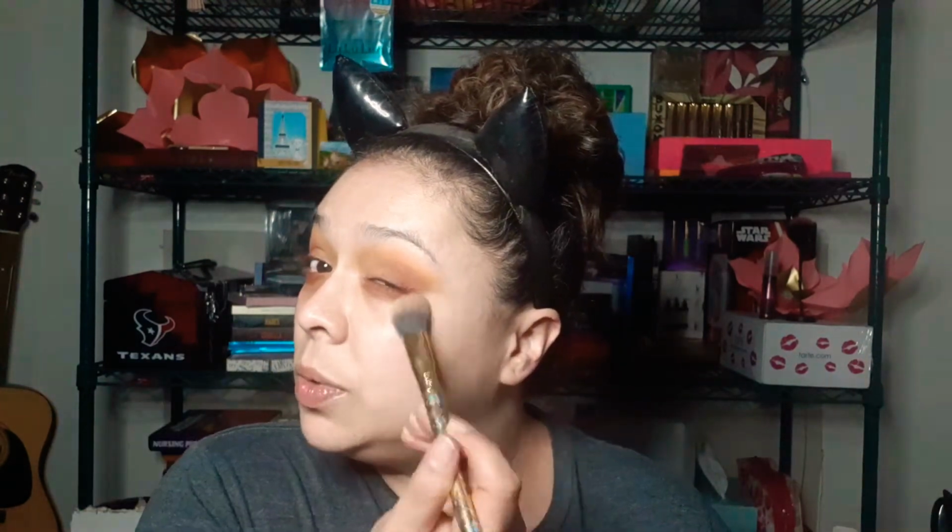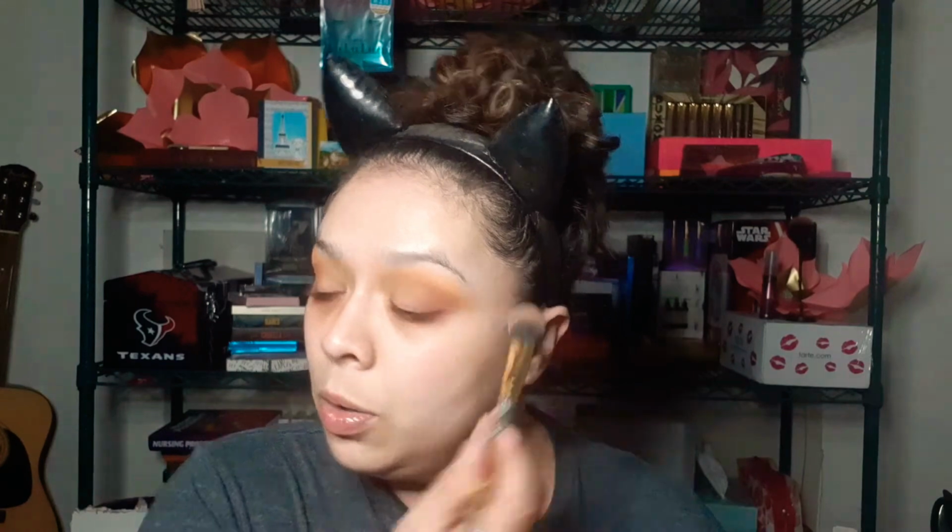Now, if I were doing my makeup on the go or at work, I would not be using all of these products. Now I'm going to go in with Plum On, and I'm going to pretty much cut my crease with this. I'm going to use the mirror in this Bare Minerals Face Glow. And I'm going to go right in on my... Oh no, wait, I don't want to do that yet. I think I'm going to add just a little more orange to my crease.